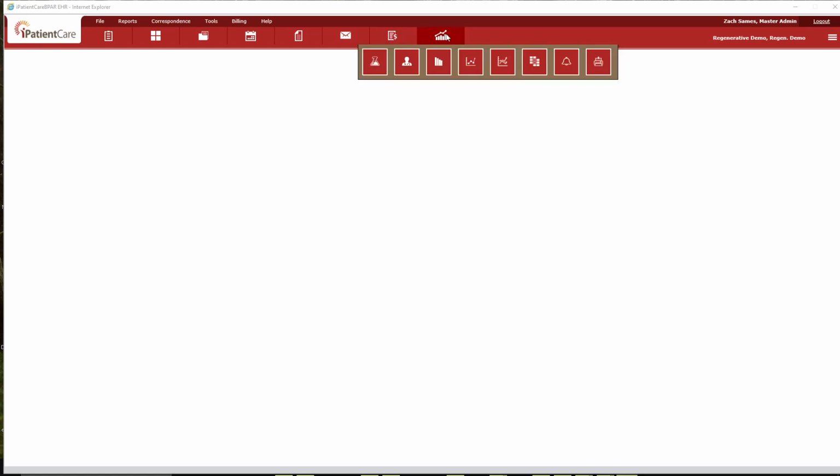Then we're gonna have our knowledge base. This is very infrequently used, especially by front desk. This is primarily more so used by providers and only specific providers, depending on what knowledge bases you have loaded in. This is our email button. Again, very infrequently used, especially by front desk roles. This next one's gonna be our billing tab. Again, not something we'll be going into in the front desk training. And then this last one here is going to be our reports and indicators dashboard. So this is going to be things like referral tracking and key performance indicators. Again, this is more so going to be the office side of running the business, not necessarily anything patient focused.